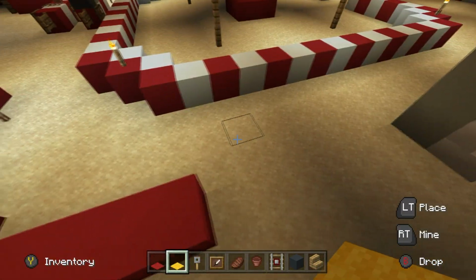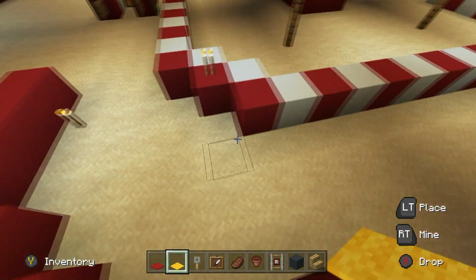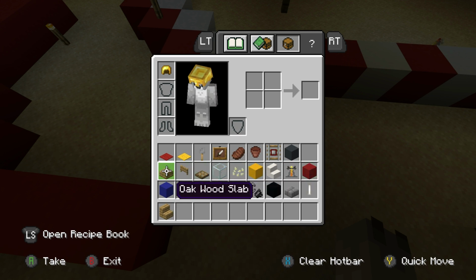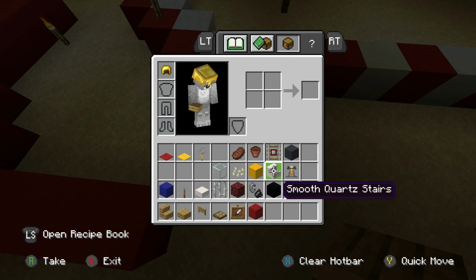So, I might put it here, just off to the side a little bit, because I don't want to crowd this front bit too much. I think I'm going to put it off to the side. It uses a lot of the same materials as one of the other stands, so I'm a bit upset that I got rid of them. But we need oak wood stairs that I just threw away. We need oak wood slabs, oak fence gate, trap door, item frame, red concrete.